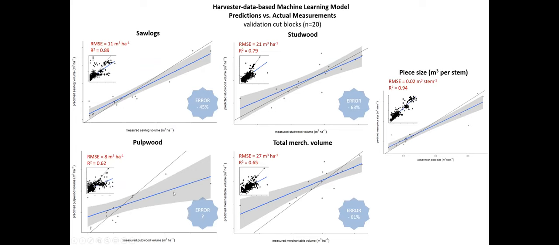For some other products like pulpwood, the performance is maybe not as good. The reason for this is that pulpwood is the type of product that's not systematically collected or harvested in the field. So there might be an operational decision to leave some pulpwood on the ground if it's not needed. And so we just don't measure this data with the harvester data set. So we think that for some products, it's not that we won't ever be able to model them based on our inventory data, but there are further steps that need to be taken in terms of modeling. What these models are very good at predicting is the average piece size in the different cut blocks. And you can see that even at the pixel scale, these predictions are quite good. How much cubic meter on average you can get per stem is always, regardless of the model we use, the predictor that comes with the best fit.